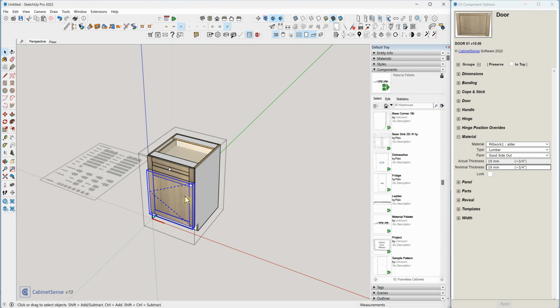Let's go back. Let's explore the palette a little bit more with the options that are available. We have a whole set of materials, and basically everything with a number 1, millwork 1, carcass 1, drawer, construction, glass, those all have definitions in the sample library.